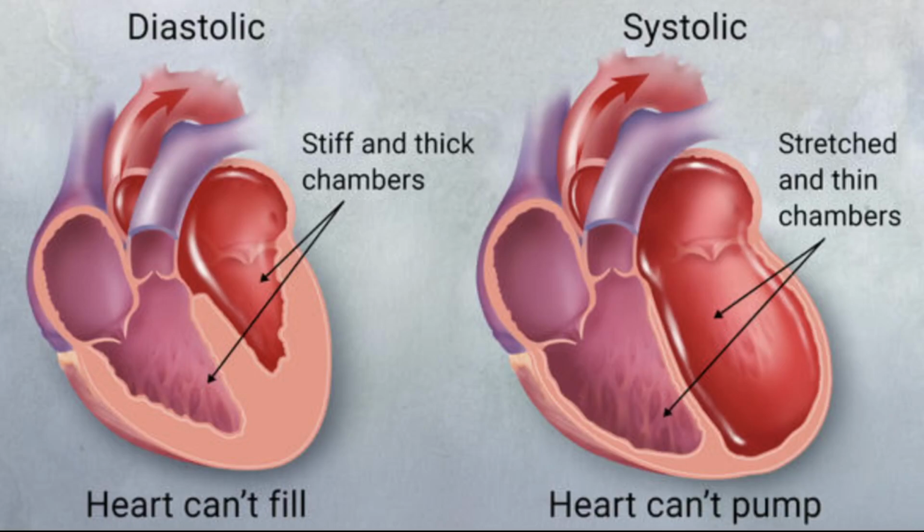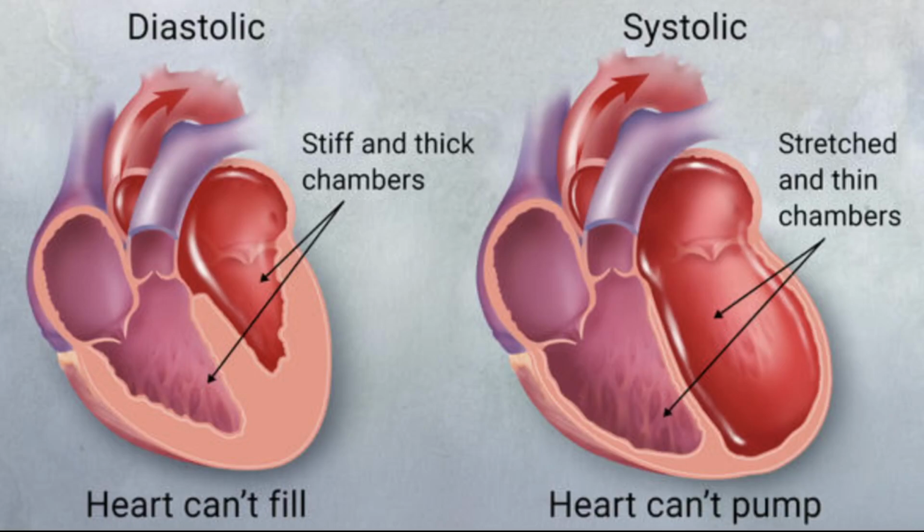Overworked and damaged heart. Over time, the constant strain on the heart caused by hypertension can lead to damage in the heart muscle. This can result in a decreased ability of the heart to contract effectively and pump blood, ultimately leading to heart failure. 3. Cardiomyopathies. These are diseases of the heart muscle that can be inherited or acquired, leading to structural abnormalities and impaired cardiac function. Cardiomyopathy refers to diseases of the heart muscle itself. There are three main types of cardiomyopathy that can lead to heart failure.